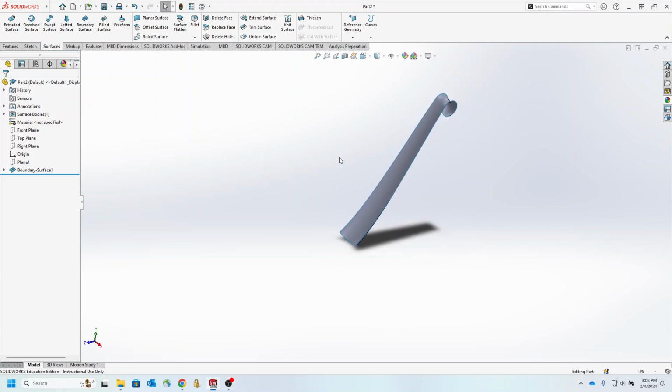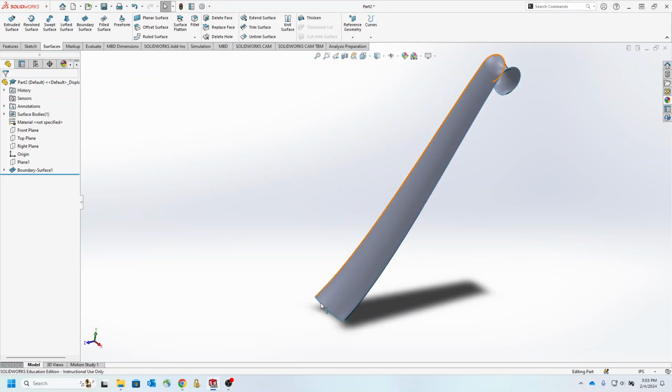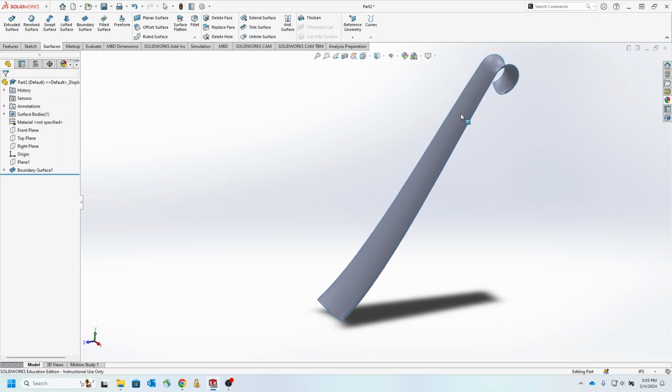Okay, we need a new plane in order to make our sketch here. I wanted to create a plane that is coincident with this point, and the center point here. I think my center point is turned off. There you go. And here.